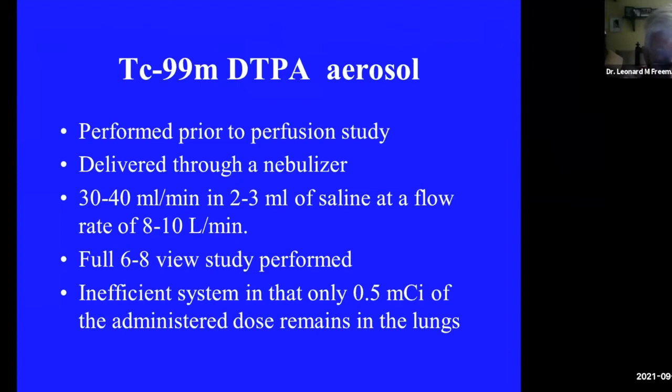in the lung. So we can do a ventilation study, and even though it's the same energy, the same technetium as we use for technetium MAA, in other words, the energy of technetium is 140 keV. The fact that we only get a half a millicurie in the lung, and we can overpower that with 4 millicuries that go fully into the lung, we still are able to get a good ventilation perfusion lung scan.